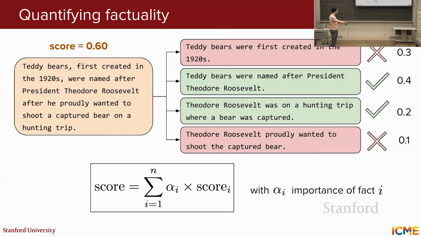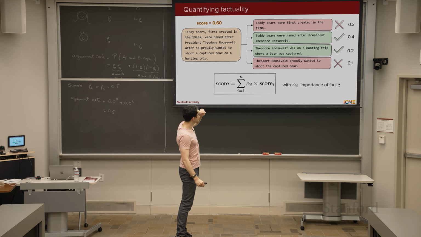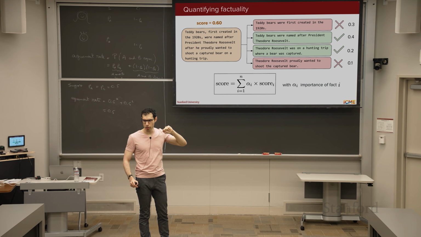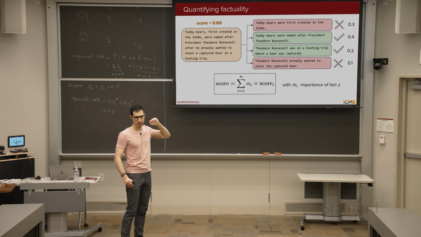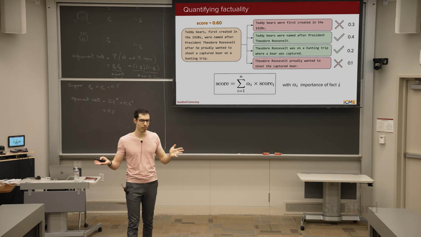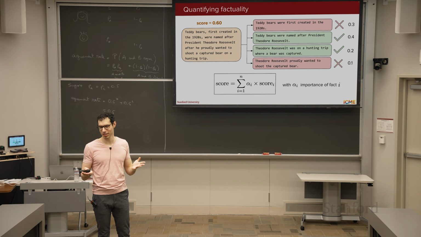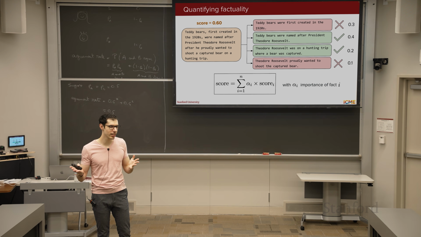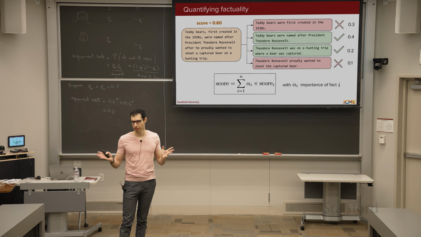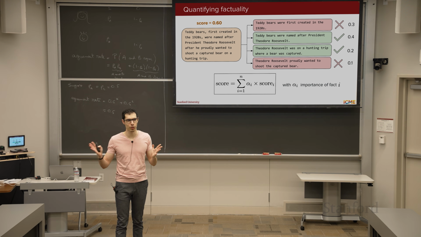So if we go back to our initial question, which is how do you quantify the factuality of this text? Here you would say, OK, the second and the third facts are both correct. We know how important they are. So we run this aggregation formula, and we obtain a score of 0.6. That means that there are some errors, but we still have some things that were factually correct. So this is typically how you would run these criteria with the techniques that we have nowadays.